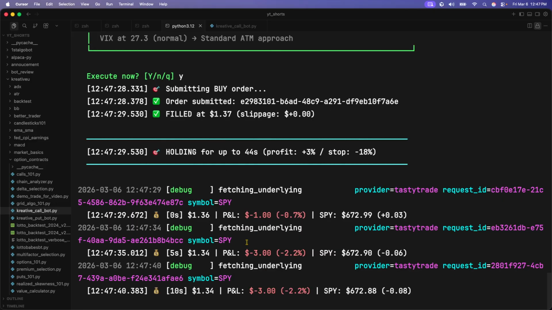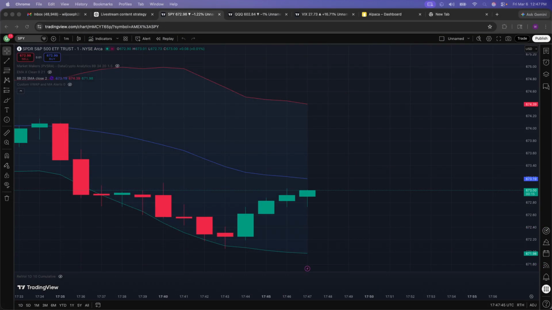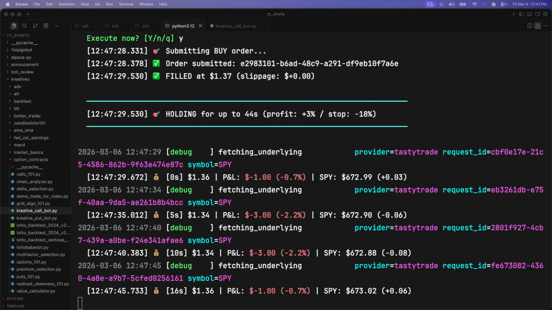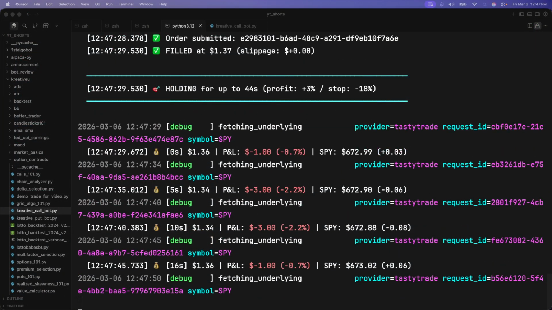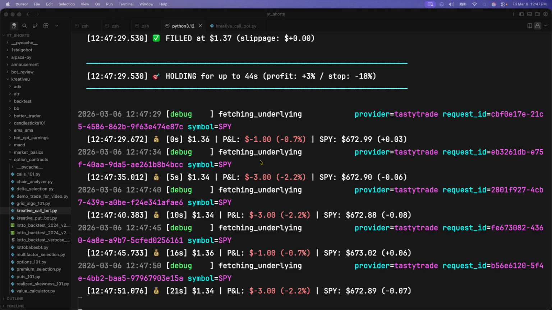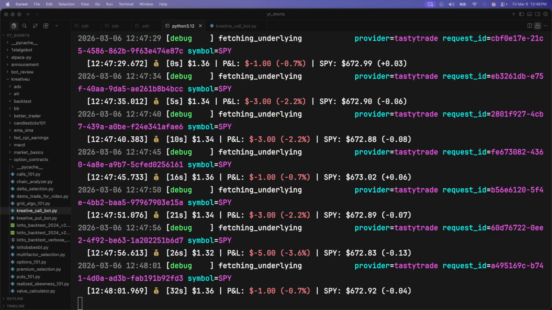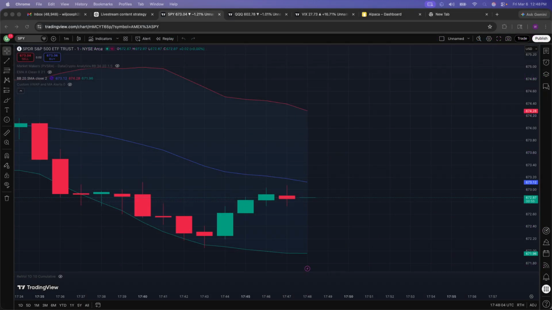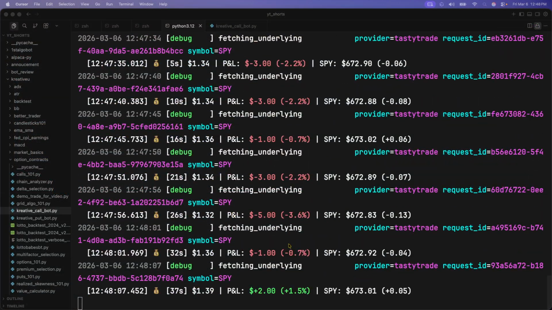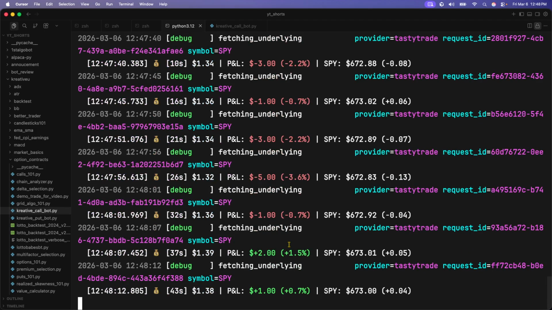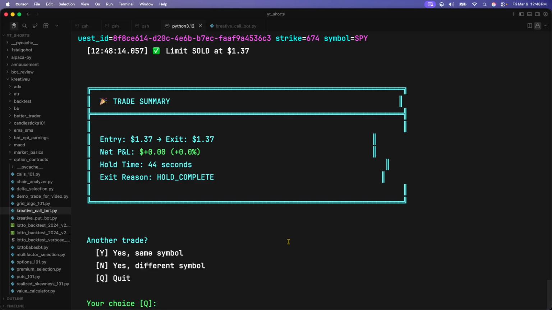So now we're going to be holding it for 44 seconds. Let's see if we can catch this little bullish trend that's happening right now in the market. This will be interesting to see if we can catch that. And I'm pretty sure we can, bruv. Like the market is pushing up. It just turned. I believe in you though. See? We're catching this little upward bend right here. Perfect. All right, come on. Give me green. All right. I mean, we ended flat.